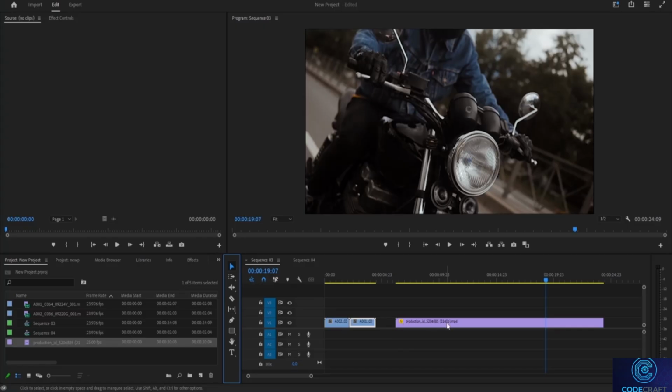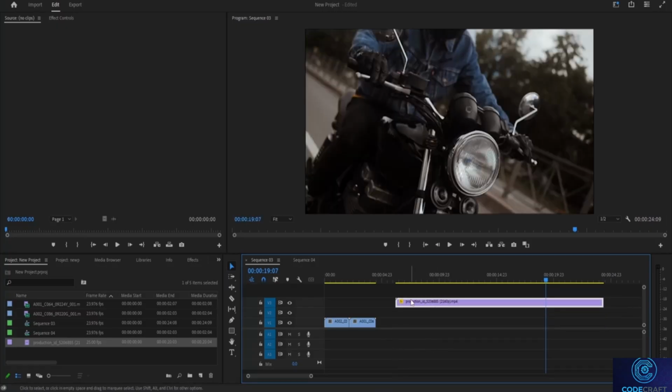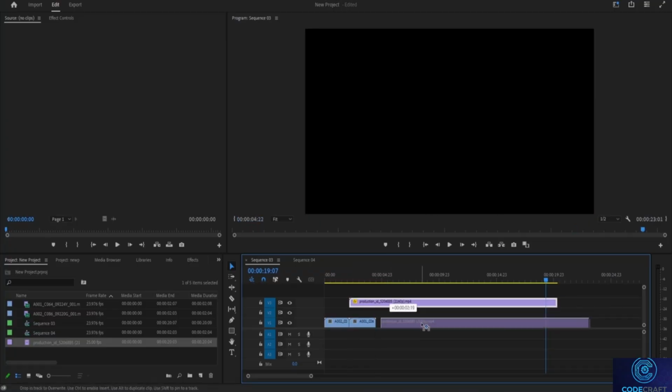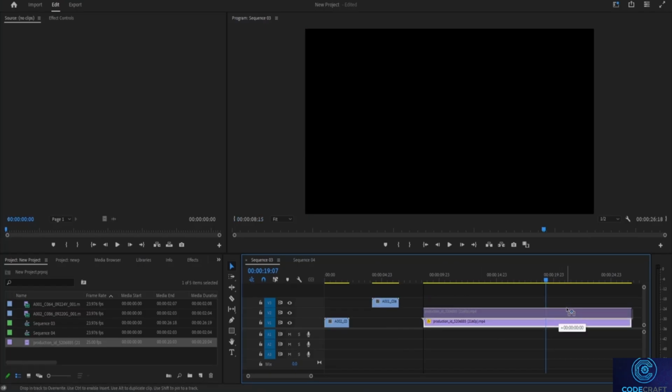Okay, so basically if I select this one, if I click on this video, now it has been selected thanks to the selection tool. You can see that this one is selected right now. If I select this one, it will be blacked like this. Now, currently this one is selected. So now if I move it around like this, if I take it up right over here, and if I take it right over here, you can see that it's moving. Now I can move any other video as well, just like this, very easily. Okay. So basically the selection tool helps you select a file and move it anywhere you want.